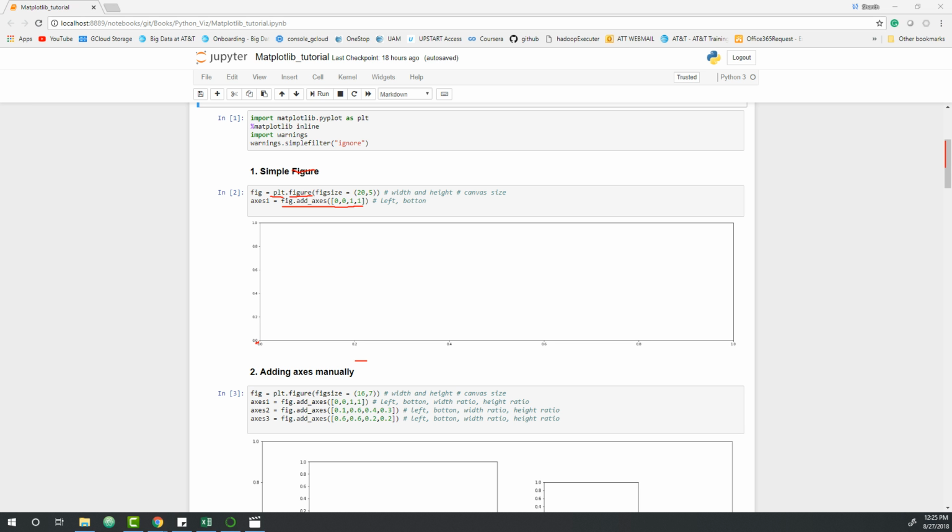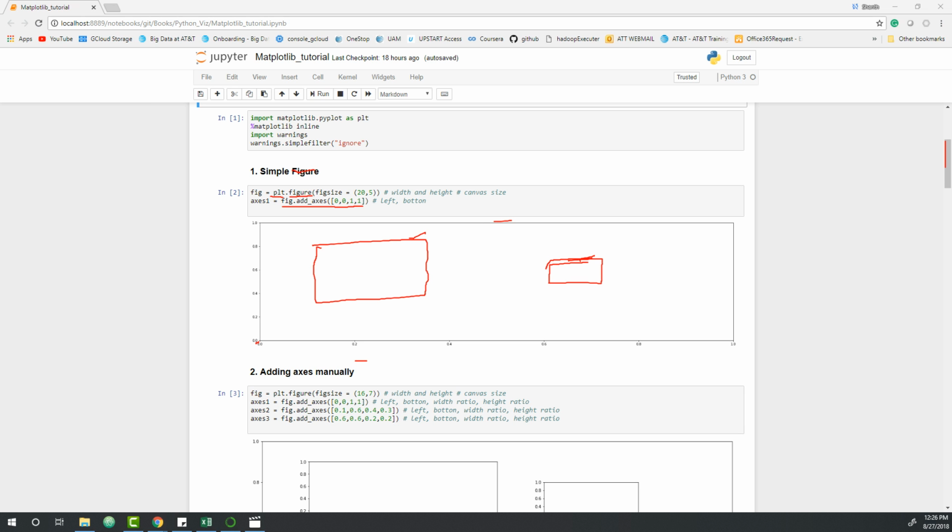However, if you want to, let's say, draw something here, or let's say you want to draw a smaller image here, or plot area here, remember we are calling this whole thing the figure, and this the axis.